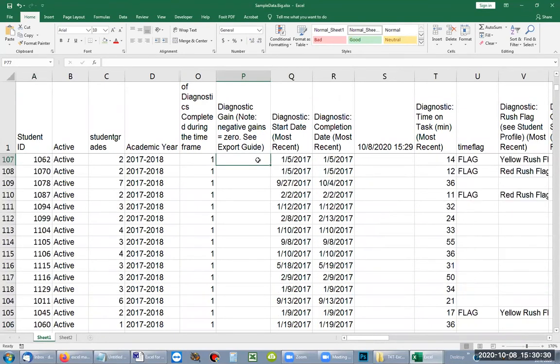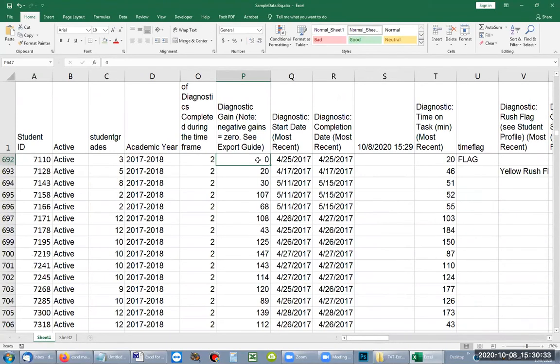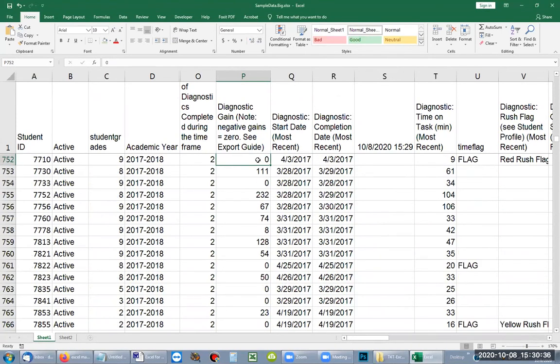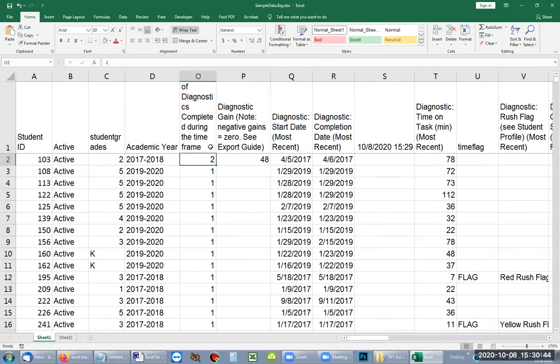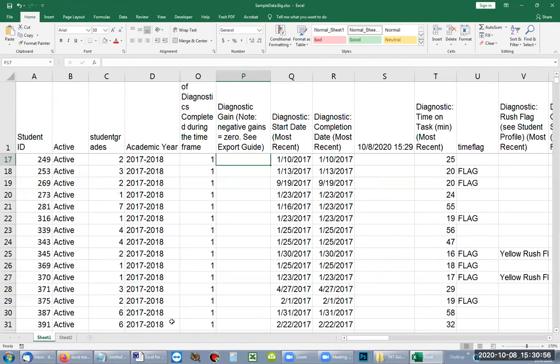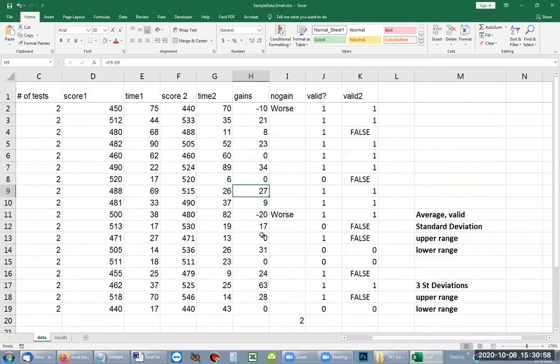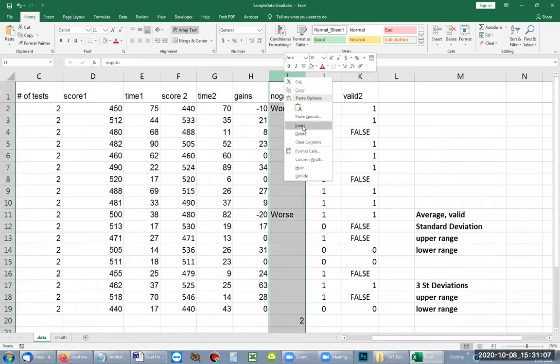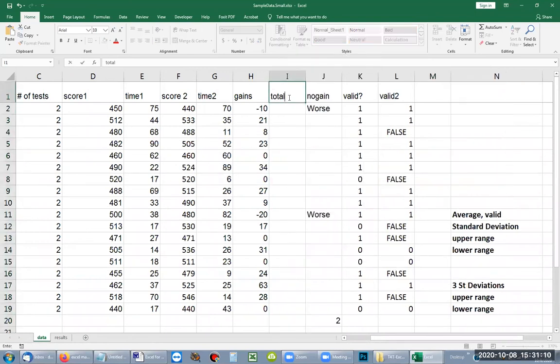So we've got, do we have gains for all these? Yeah, we do. All the way down here, we've got gains. And we've got the amount of time over here, which is nice. So let's see if the time and the gains are going to correlate. And let me just grab a sample. Let's do it on the small one. Okay, the result's not good. It's going to be meaningless. There aren't enough data points, but let's do it anyway, right? Or let's get the total time. Why not? Okay, so total time.